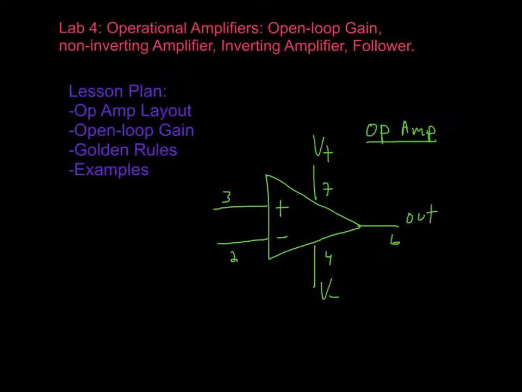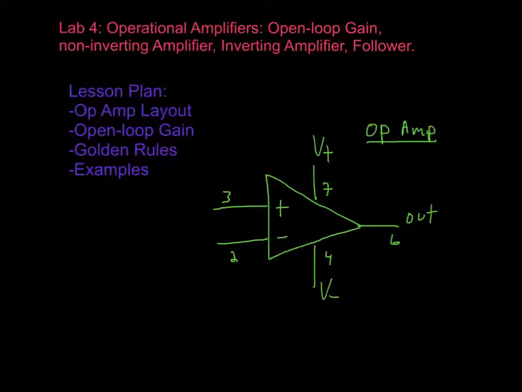Okay, so an op-amp here, you see these numbers here. This is a 2, that's a 3, that's a 4, that's a 7, and that's a 6. And what we're going to use is a package that has pins. It's DIP is what the initials are for the DIP package. The chip is going to be set across the trench in the breadboard, and you'll have to power it.